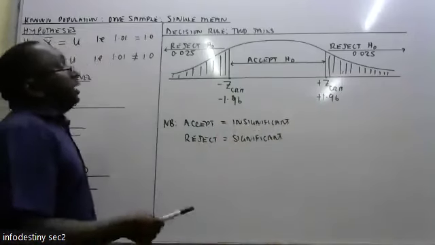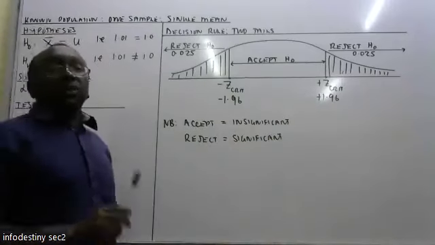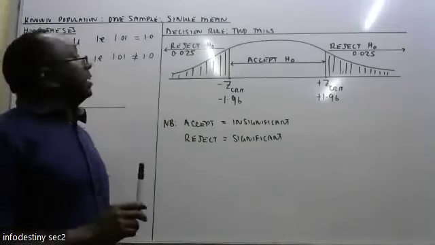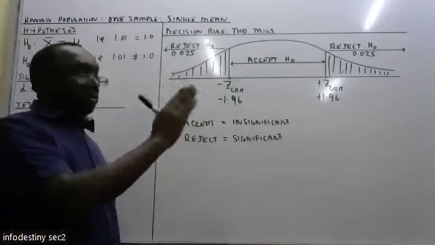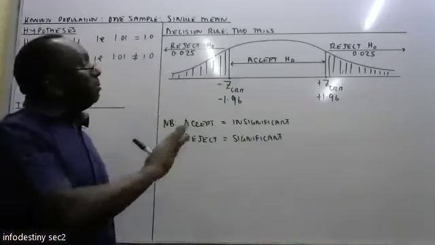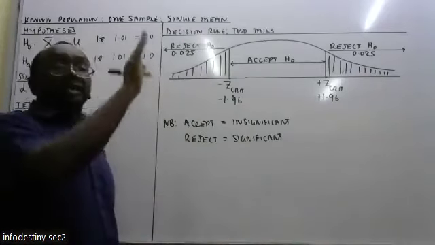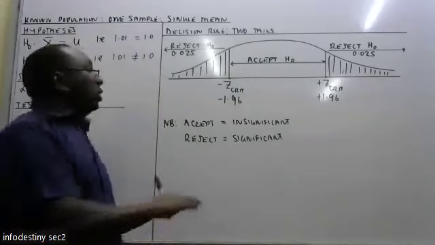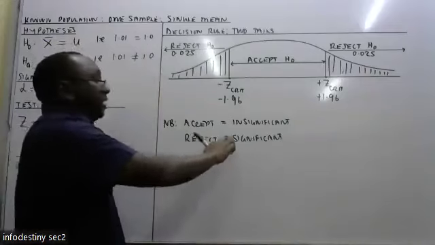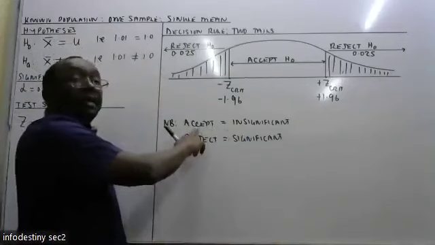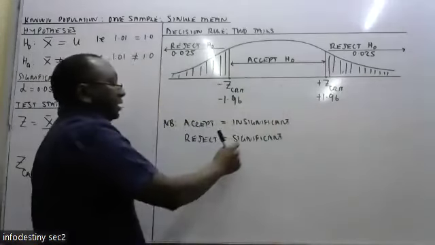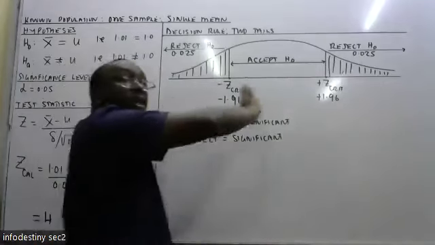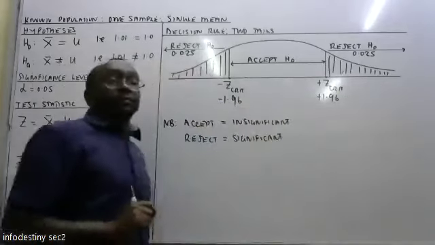Now, if you have set the rules, and I told you the other day, a person has set rules that anyone coming my way should be like this. But when they come, they may not satisfy 100%. So what they fail to satisfy, even if it's insignificant, you will accept their relationship, and that must be within here. But if it is significant, on the lower side or the upper side, you reject.